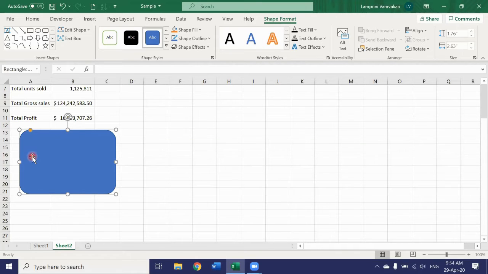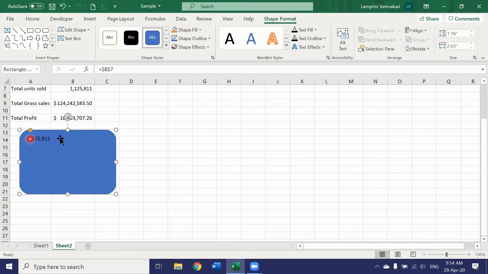I would like this shape to contain the total units sold, so I'm going to link it to this cell right here. So let's go to the formula bar, make sure that your shape is selected, equals. So this shape will be equal with this cell, and enter.